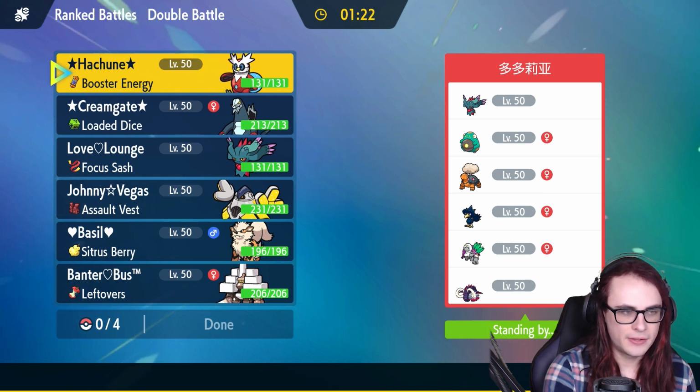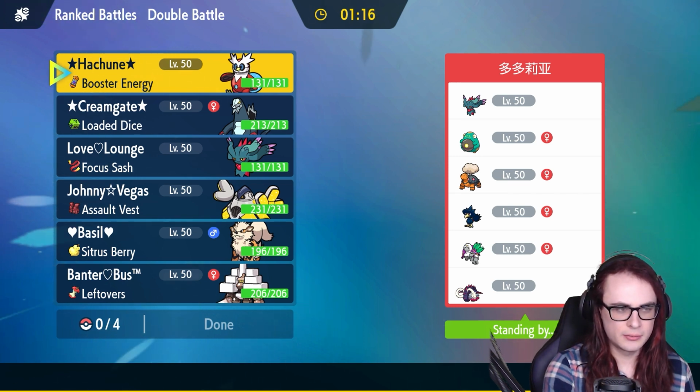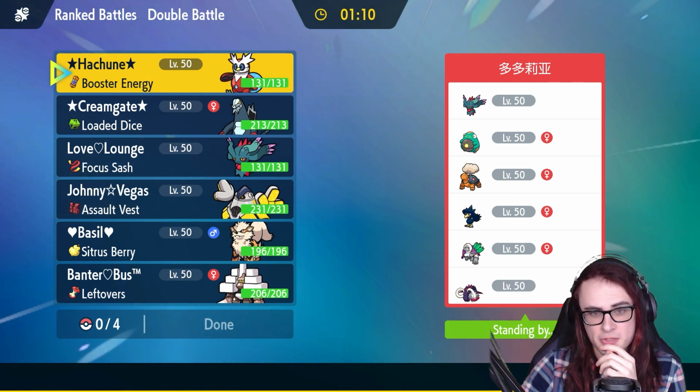Okay, so moving on to the final team today, we're taking on a Bellibolt Sun team, consisting of Bellibolt, Fluttermane, Torkoal, Great Tusk, Murkrow, and Oranguru. So I'm trying to think of, I guess, because they do have a couple options here.